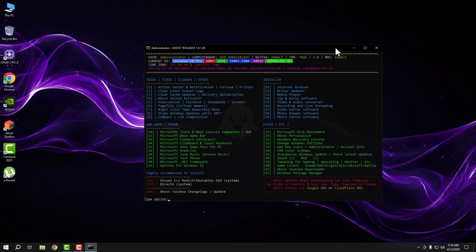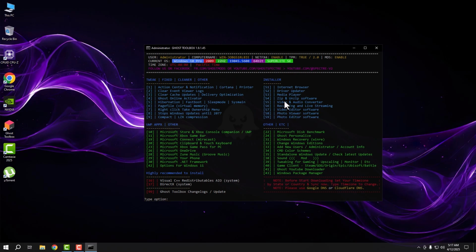So when you open the Ghost Toolbox, as you can see, it shows the version of Windows that you have installed, and some information in here.